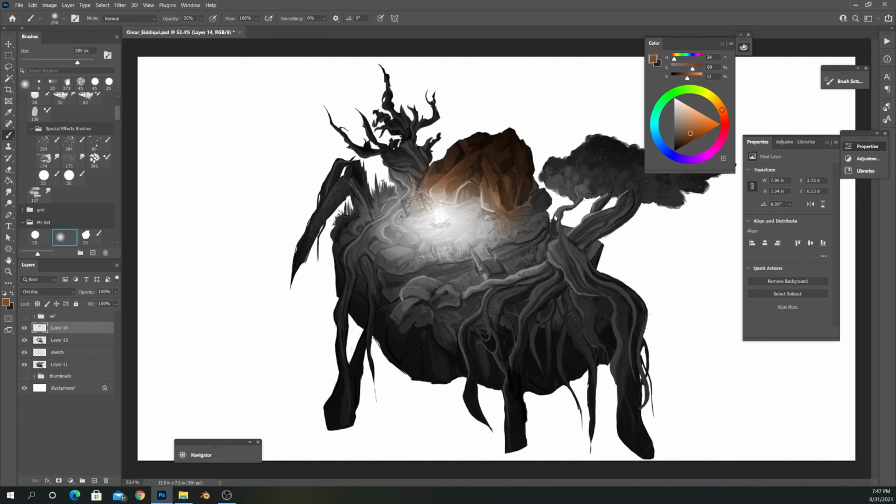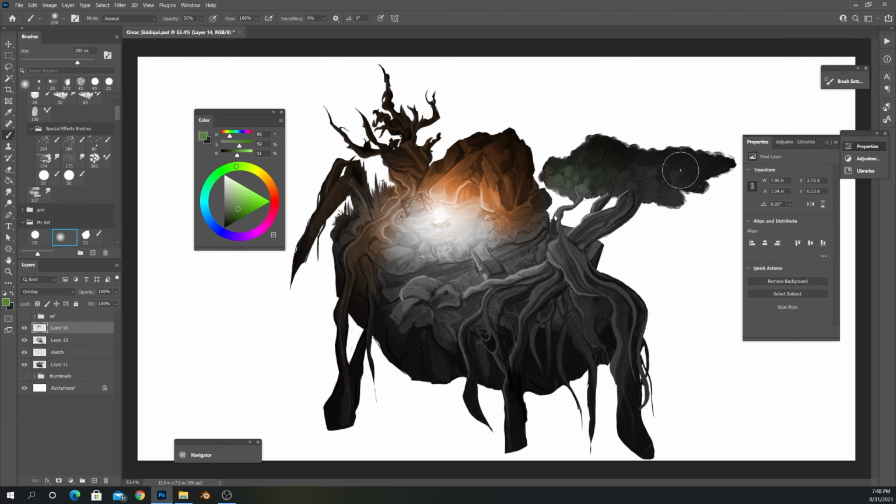As you can see, it works really well. And then maybe I can take a brighter color, come up here, do this. And since most of the work was already done beforehand when we were painting in black and white, adding color is like one of the easier parts of this process. And then like for the trees, a greenish color, and move this to the side. So that's the first method, using an overlay on the top.